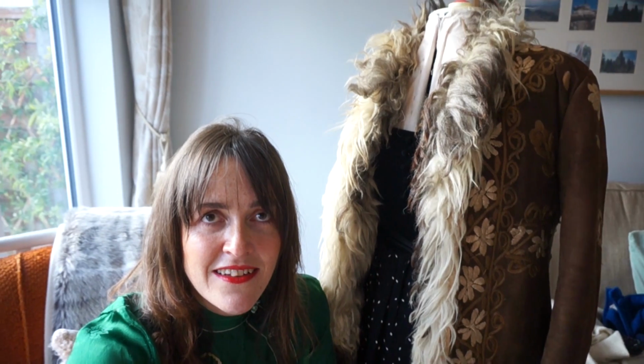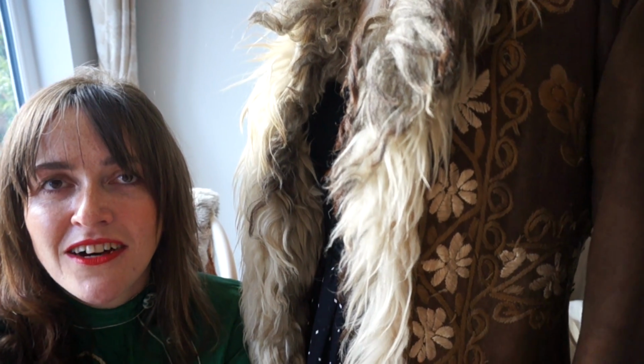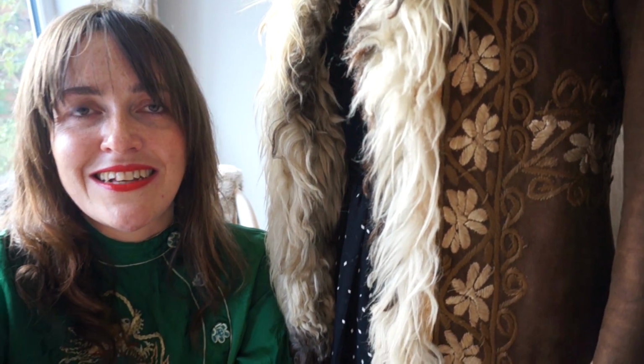I'm just going to show you the neckline. Oh, isn't that amazing? Can we just stand in awe of how amazing this coat is? So it's a beauty. I love it. They're really hard to find, and they're just so much fun, and it is sustainable, beautiful, vintage, unique, one of a kind, and you're just going to look absolutely amazing in it. And that is why I love this coat so much.